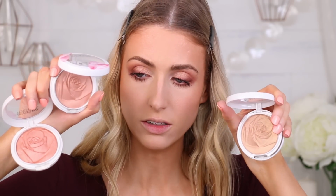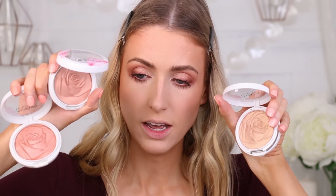These are the three I have here. They're really beautiful. They feel a little dark for my skin tone, but I want to try them maybe as a blush topper or something. They have a little bit of a rose scent to them as well, which is nice. Nothing really super overpowering and not as strong as the butter bronzer where you open it up, it's like whoosh. So those are the three shades right there. They're very subtle, much more subtle than I was expecting, I think. Look how soft that is. These shades would be way too dark for me as a highlight.